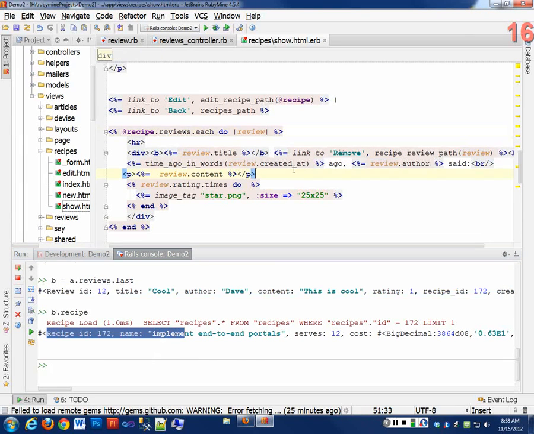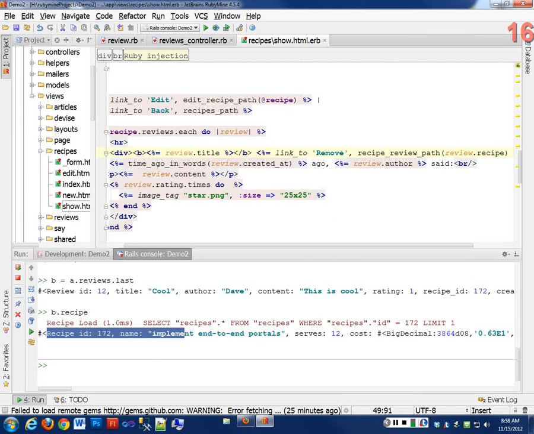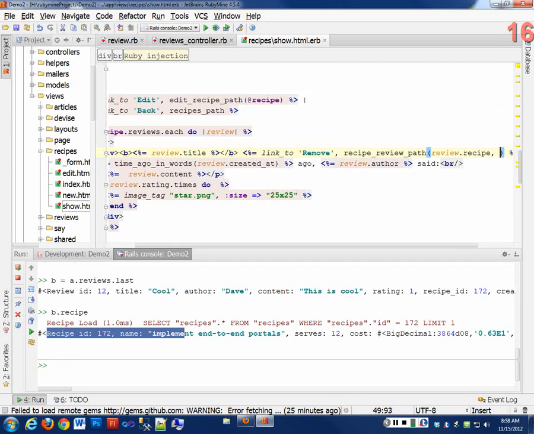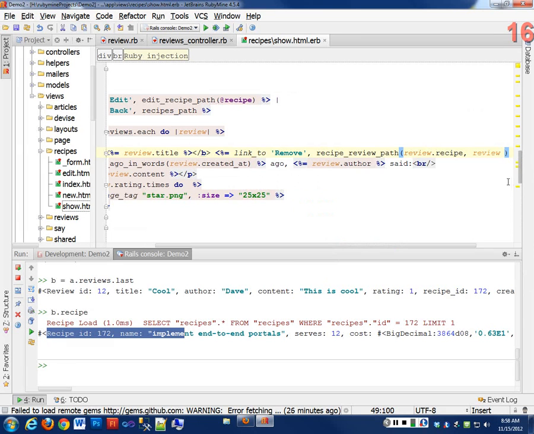So once I have that, I can say review.recipe. That gives me the ID of the recipe associated with it that I need in my destroy method. And then I just need the review ID itself. So I need to pass both of these values.